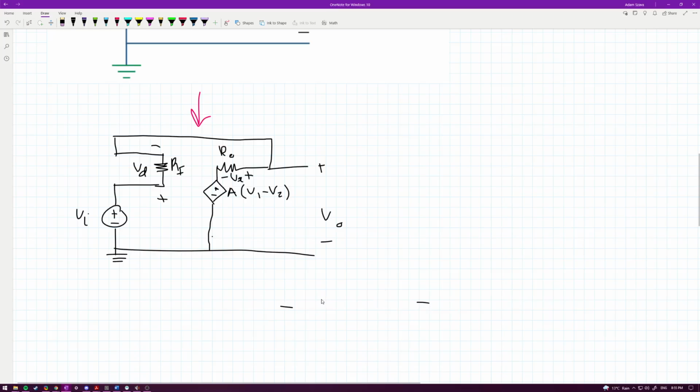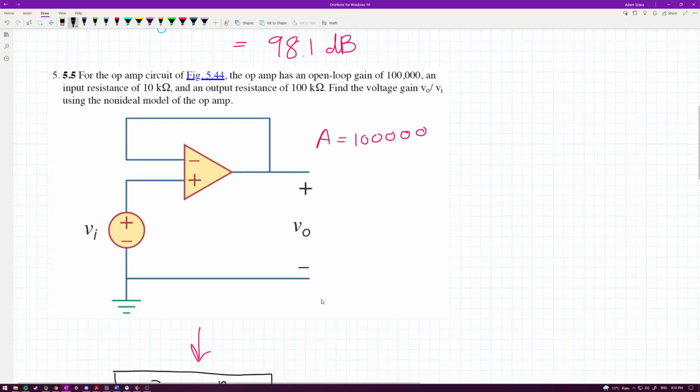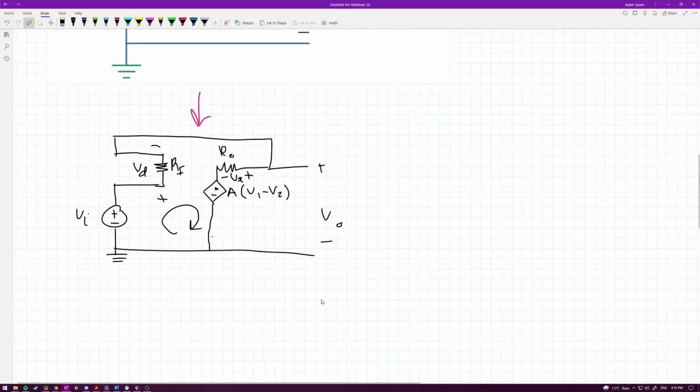So with this one, if I go my PCO, it would be VD equals VI plus... but we're not given the A value, are we? We are, I just didn't write it. We're given A, we're given both resistances. Okay, so then we could use that same equation that we had down there.